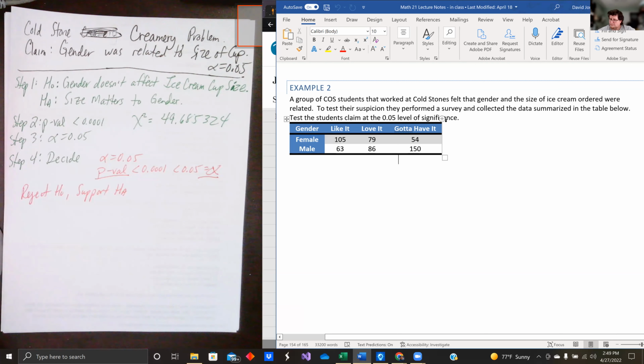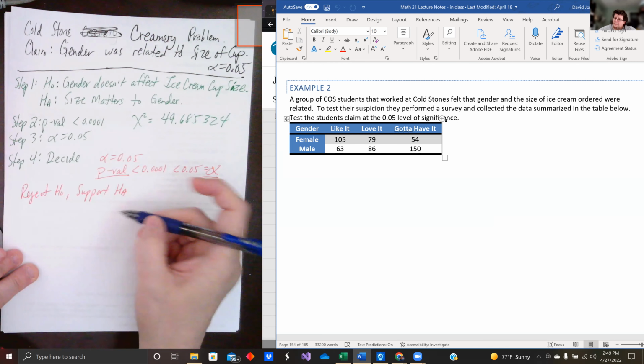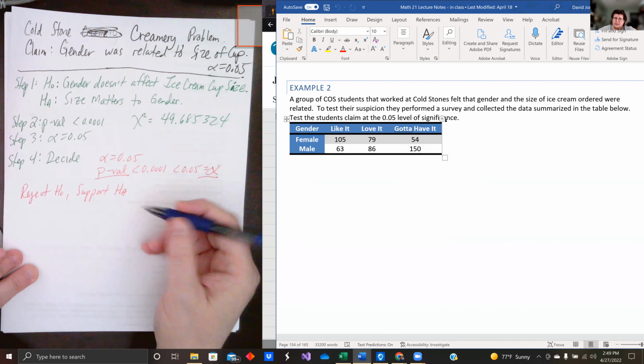And we finish it off with our statement. We're supporting HA. HA is the student's claim that gender was related to the size of the cup that they chose.